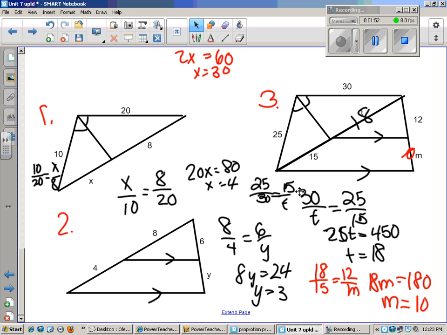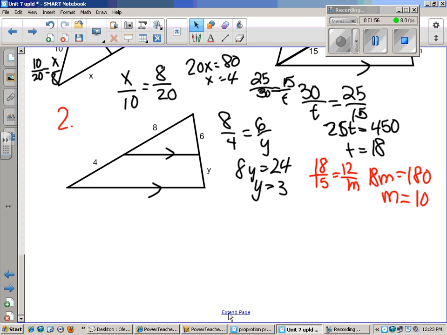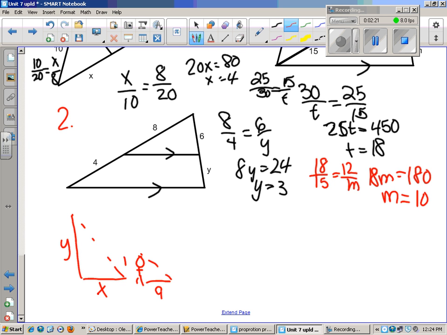All right. And then for tomorrow's quiz, there are two really famous ways that you can solve indirect measurement problems. The first way is the shadow way, like if there's a giant pole and there's its shadow, and here's a person and there's their shadow, so you make two similar triangles. So the ratio of x to y is the same as the ratio of a to b, right? We've done that a bunch of times.